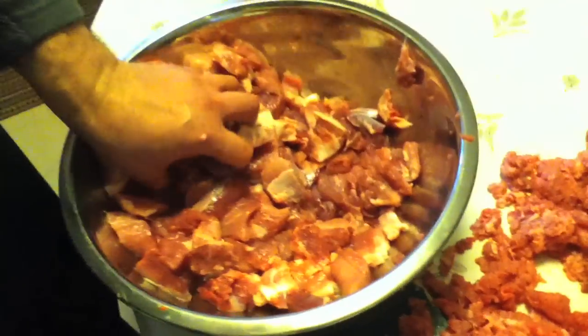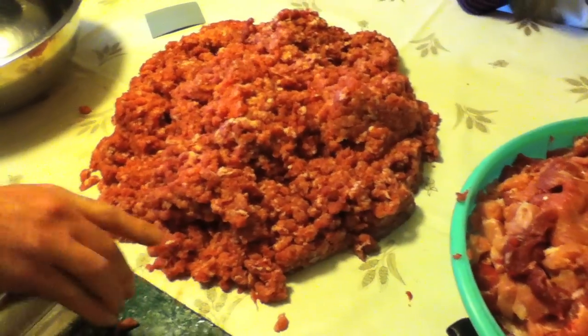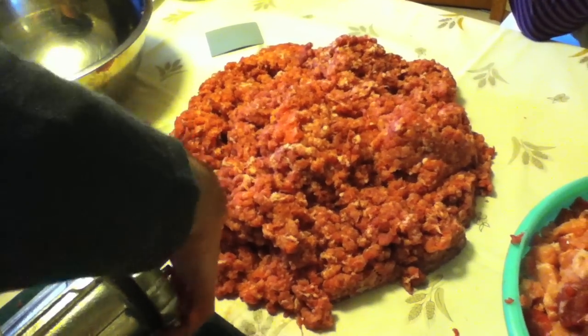You don't want to throw that in there actually, but you pretty much cut the meat off from the pig, put it into like this, and you throw it into the meat grinder. But then you'll have to throw this back into the grinder. So after we have one time through the grinder, now we still have to do this and that, and then we throw that into that.